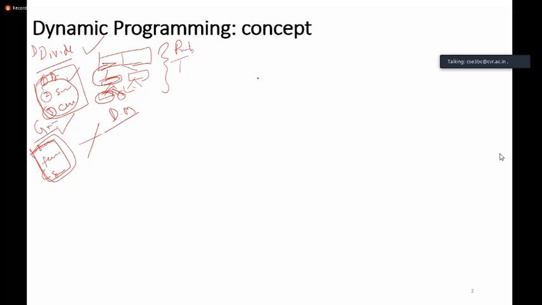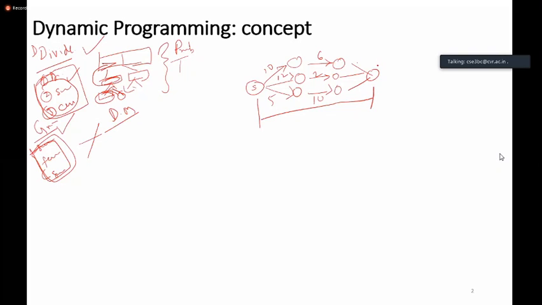Let us take this is my graph. Let us take this is S, and this is this, and this is this. This is one graph. These are directed graphs and weighted graphs, so each edge has a weight. Let us take this is 10, this is 12, this is 5, and this is 6, 2, 10. I want to calculate the shortest distance from S to some terminal, the sink. In this case, we can also divide, but by division we can't easily solve it.